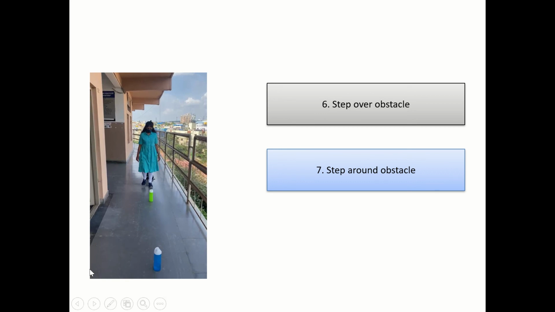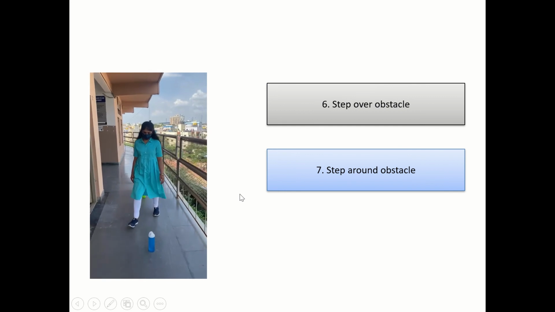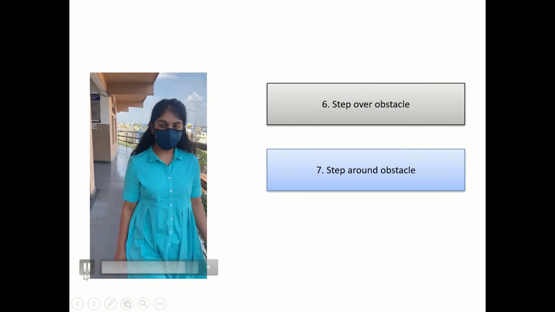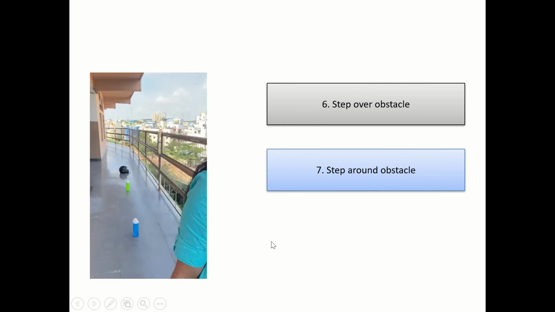So this is how the patient will look when she's going for the 7th step, that is stepping around the obstacle. What you need to observe again: the arm span for grasping something, or asking for help or feeling dizzy, and if she is a stroke patient, whether the flexor or extensor synergy is activated, in either the upper extremity or lower extremity. Those are the signs to be observed.